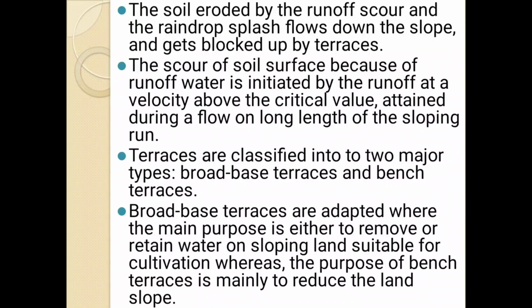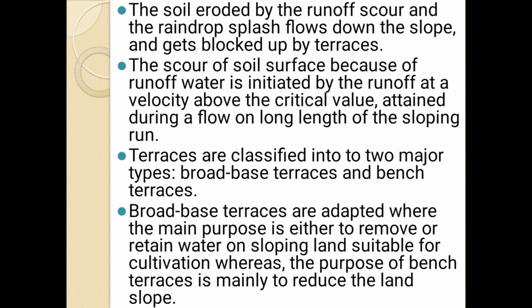The soil eroded by the runoff scour and the raindrop splash flows down the slope and gets blocked up by the terrace. The scour of the soil surface because of runoff water is initiated by runoff at a velocity above the critical value, attained during the flow on a long length of the sloping run.